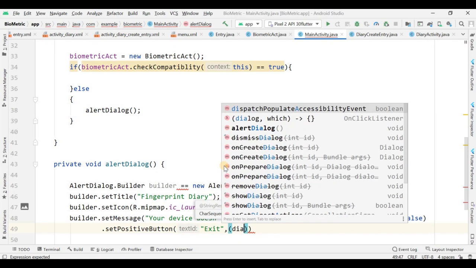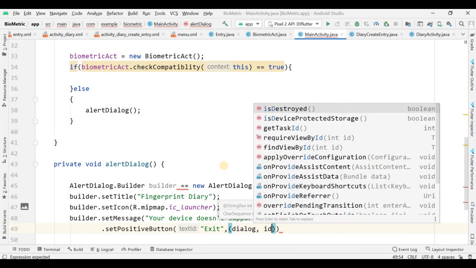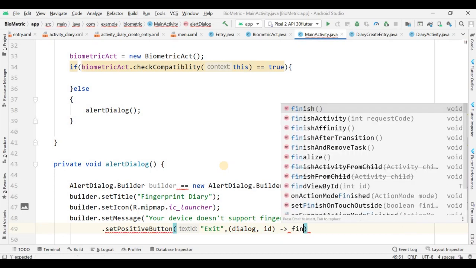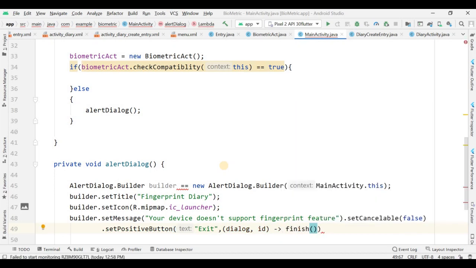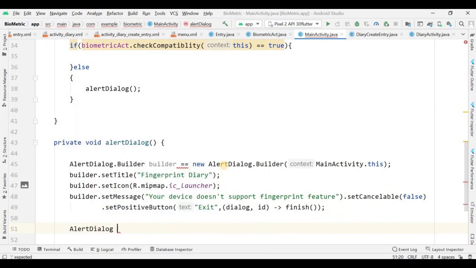And now that function is completed, and here AlertDialog alert equals builder.create, and after creating it we have to show it.